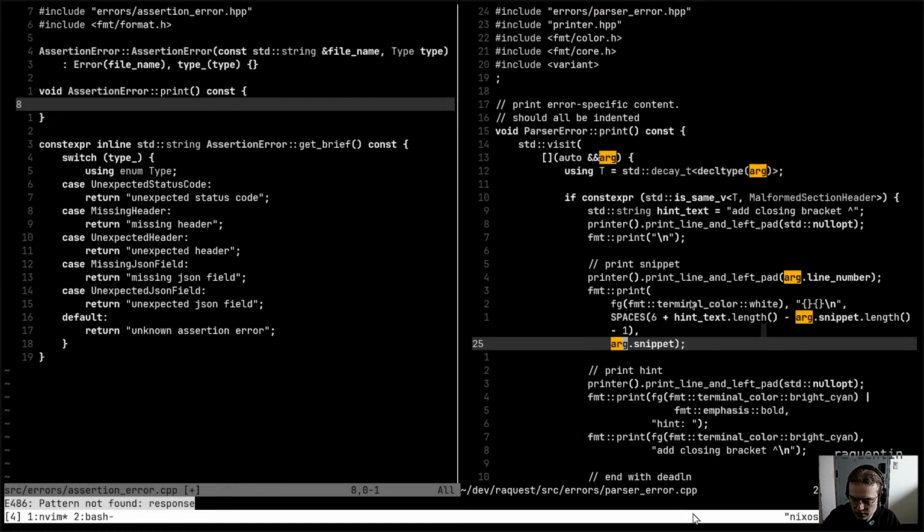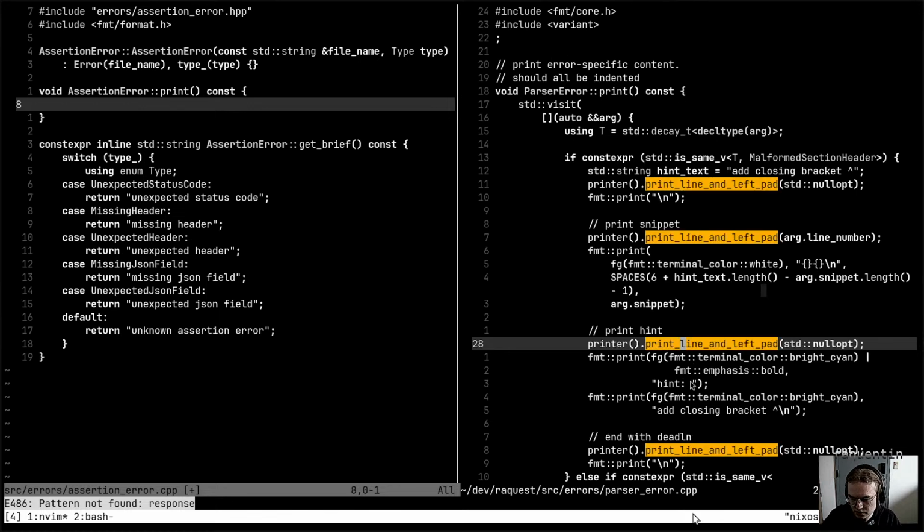So for these certain error types, got the hint. I think that's from the constructor. Yeah. So I don't think we'll have hints.